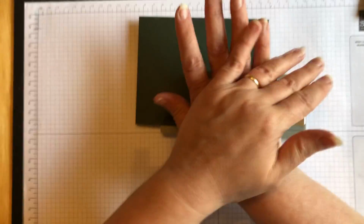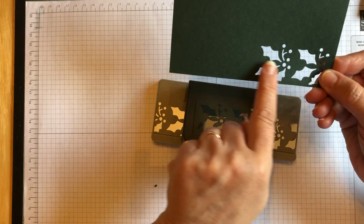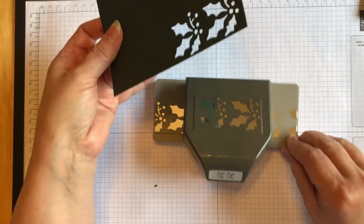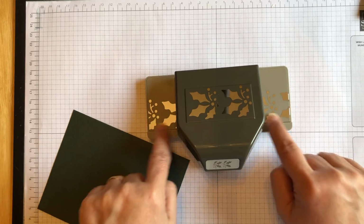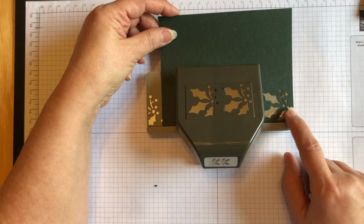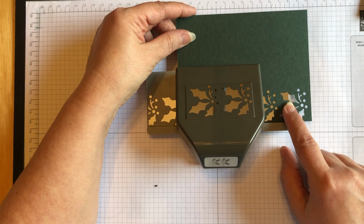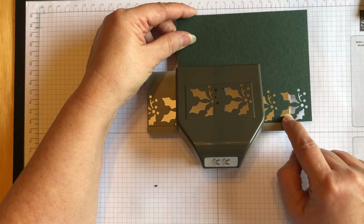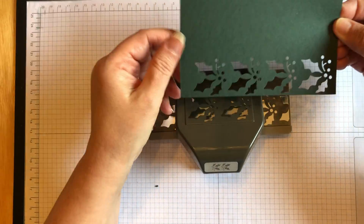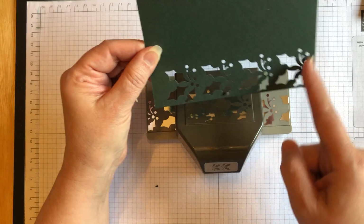And then you're just going to give it a punch. And when it comes out, it's going to look like this. Now, if you wanted to keep going, even if you had a longer piece of cardstock, you can see on the punch they have these silver images of the holly. So all you're going to do is line up the pieces that have been punched out already here so that the silver shows through. Then you give it another punch. That way you have your holly continuing all the way along and it's evenly spaced.